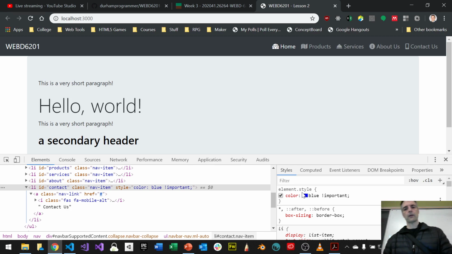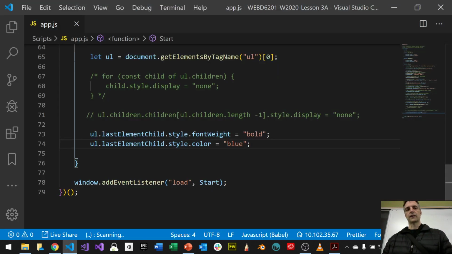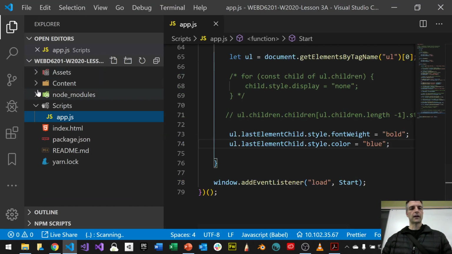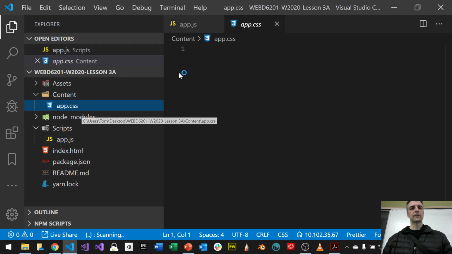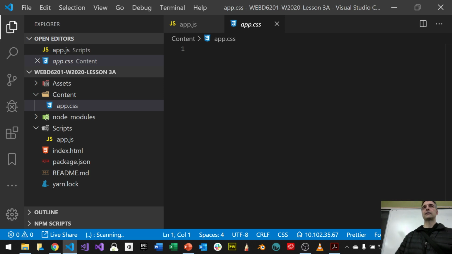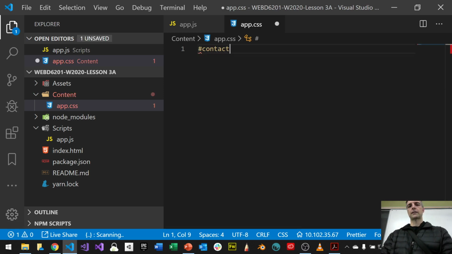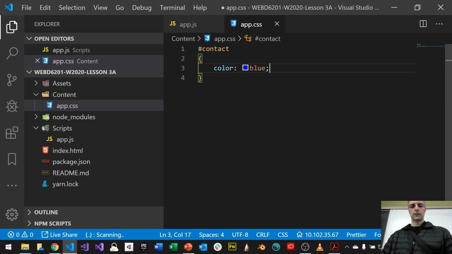However, one way I could do it is using CSS. So remember, I have a style sheet, which is in content, app.css. And if I target an ID of contact, so say something with an ID of contact, I want the color to be blue, right?